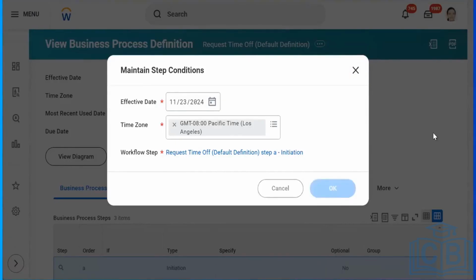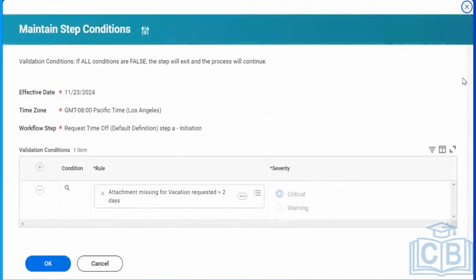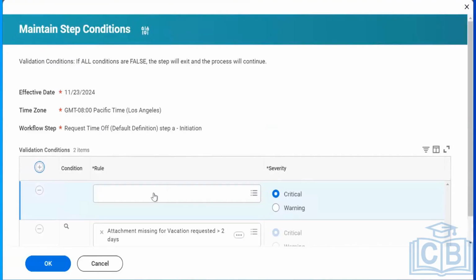Here you have the options Critical and Warning. If you select Warning, the employee can submit the request by clicking two times.